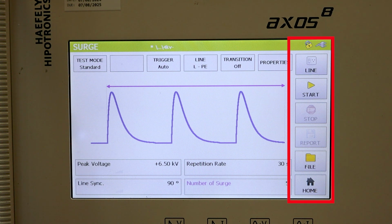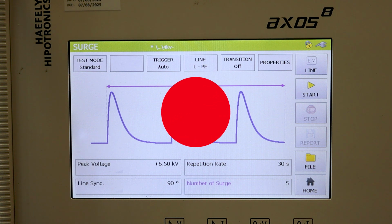Taking a look along the right side, we have line, start, file, and home. The line is going to allow power through the coupling decoupling network, allowing you to turn on or power up your equipment under test. And then just below that, we have start. Let's go ahead now and get our equipment we're going to be subjecting the surge to connected, and then let's run the test.